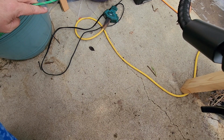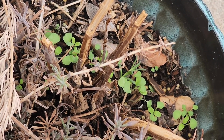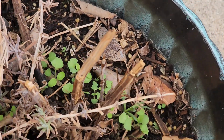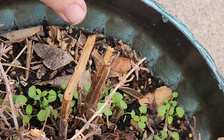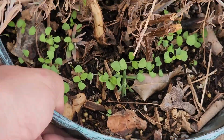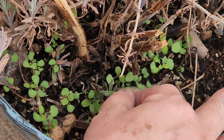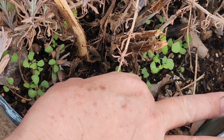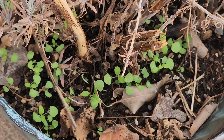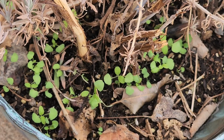So while I'm thinking here a minute, I'll pause this. So I'm back and I've grabbed the lavender pot. And this should just have lavender in it. And I don't really know what these seedlings are. But what I want to do, I'll try to keep them in view, is I want to see how many other little shoots there are. Here's actually a little start of lavender. And on the stem, it just kind of grew to the stem of this.